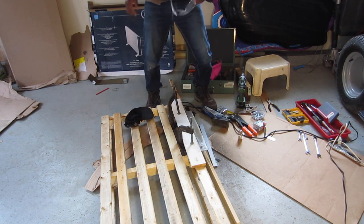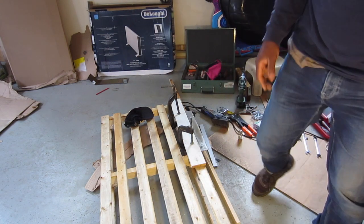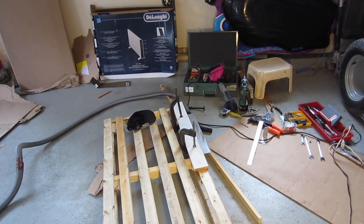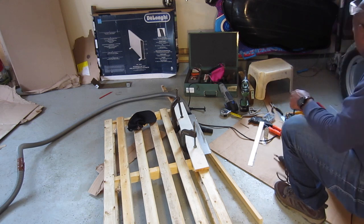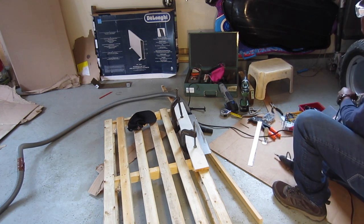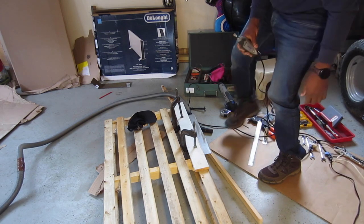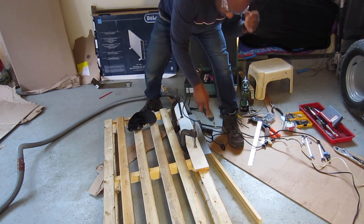Alright, so I'm just gonna smooth down the edge with my grinder. Okay, I did a little vacuuming, clean up that black dust, and I'm just gonna grind the edge. Bring that down.